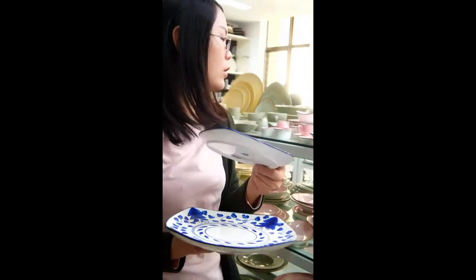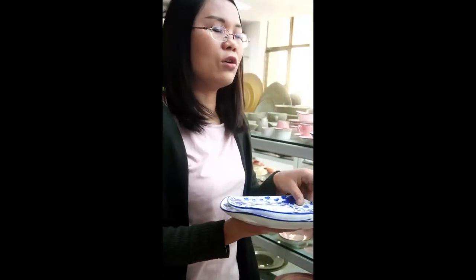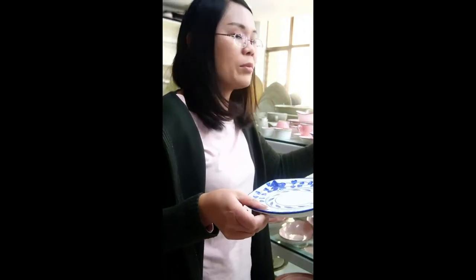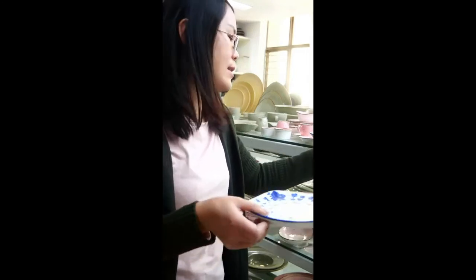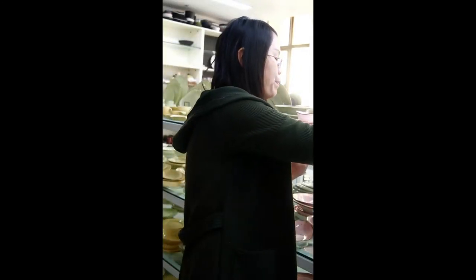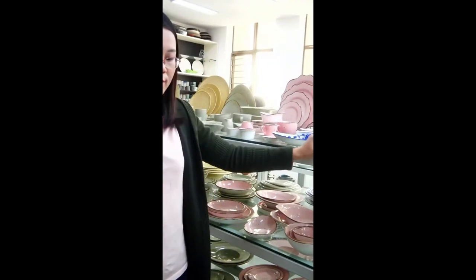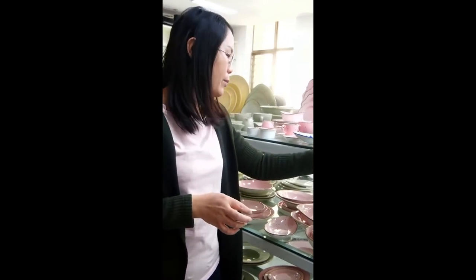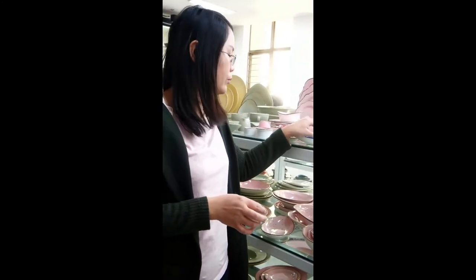Also, if you don't like the flowers, you can choose a white color or a pink color or blue color or a yellow or navy blue. We have many other colors. Also, we have many samples in our showroom. If you are interested to check our quality, you want the samples, that's no problem. We can send you samples.